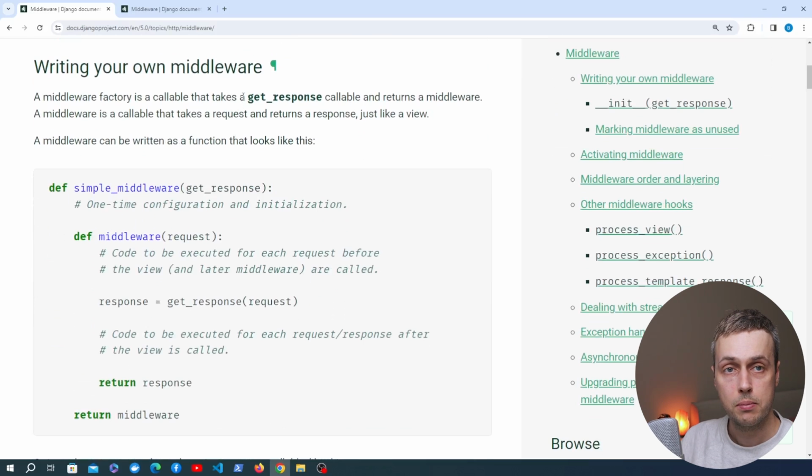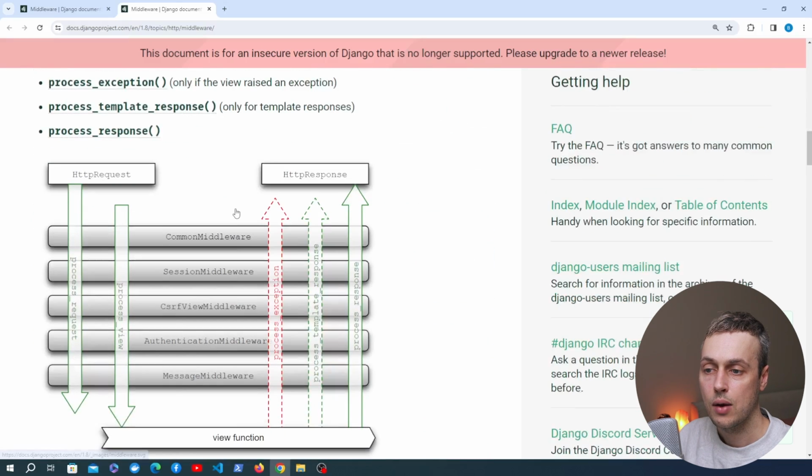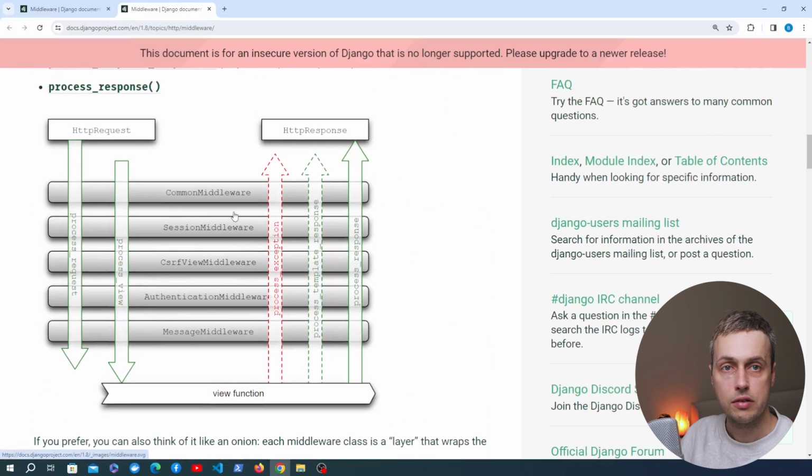Now if we scroll down a little bit here, we have a section on writing our own middleware. We're going to come back to that in a second, but I have a diagram from an older version of the Django documentation that I want to look at here, and this explains the flow of this middleware. What happens, as you can see on the left hand side, is a request comes into the Django server. And that request passes through various middleware classes that perform their specific function. And each of these classes that you see here is defined in Django's middleware setting.